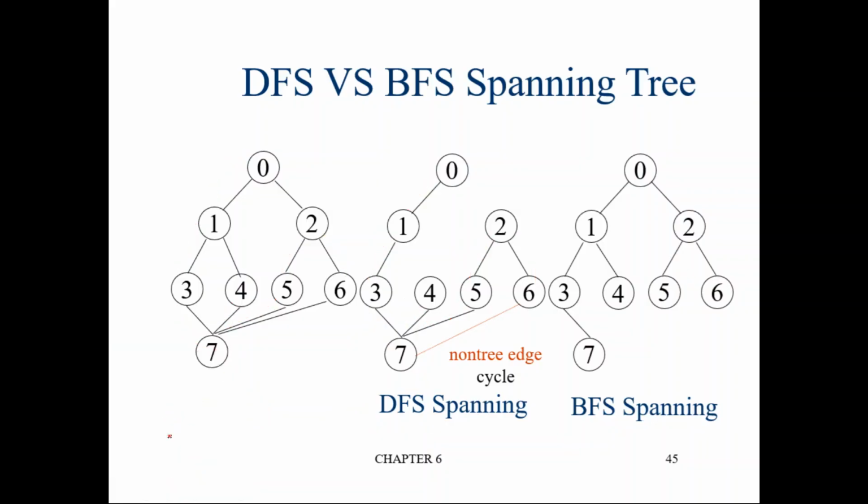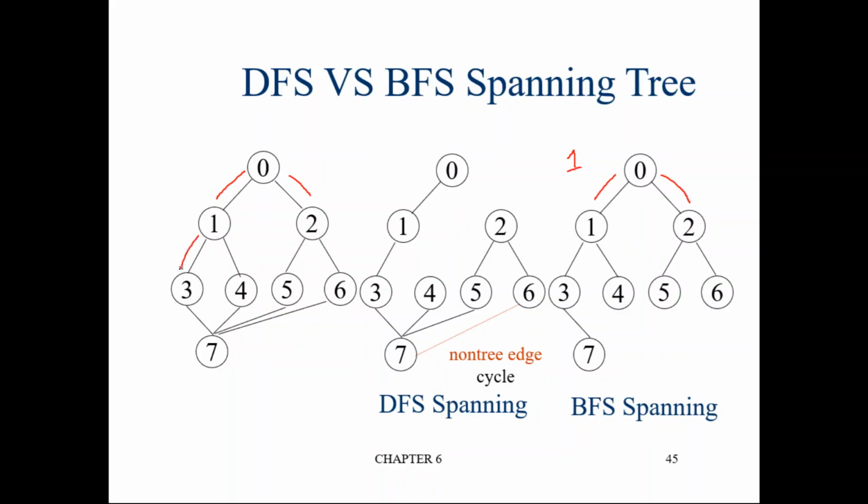Similarly, you can perform breadth first search on it. So first we will add 0. Then from 0 we are going to 1 and 2. If you add 1, will it create a cycle? No, add 1. So count the number of edges: 1. We need 7 edges. Then if you add this, this 2 should be added, right? Will it create a cycle? No, so add this. Now all these things should be added from left to right.